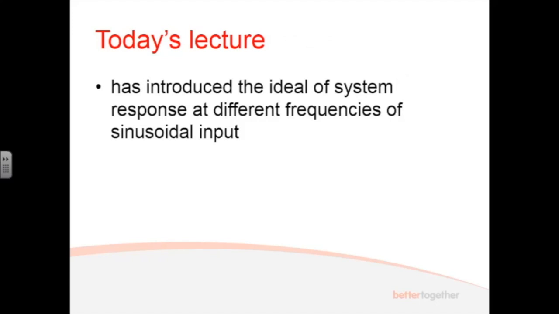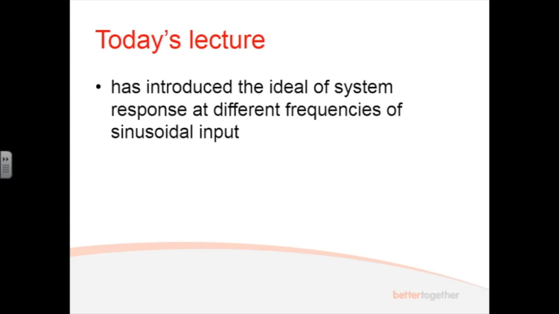Okay, so we've just thrashed through frequency response analysis. We've actually done a test. We had our position control system at the front. We could take measurements from that. We've looked at how to plot those measurements, primarily focusing on the Bode plot. And if we've got a Bode plot, we've seen how to extract a transfer function from it. And if we had a transfer function, we've seen how to produce a Bode plot. So altogether it's a really powerful package that you can use to figure out what systems are doing.